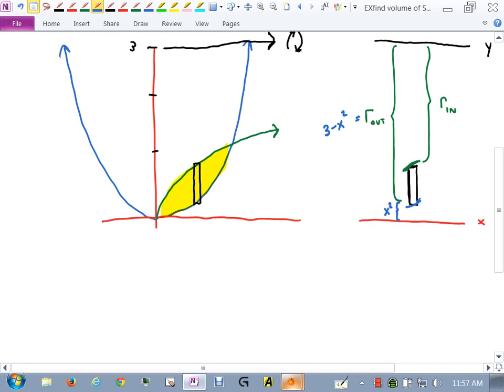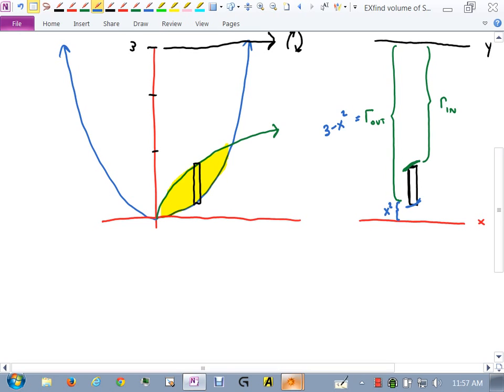I want you to flip to the back page, where I put in general right here. See that box on the back of the first page that says in general? You have V equals pi integral a to b. See how I say f outer squared minus f inner squared? You may as well change the f to r, because I've been using r in this class. These notes I made back in 2004, so I just happened to find them today and thought I'd print them out. So change the f to r.